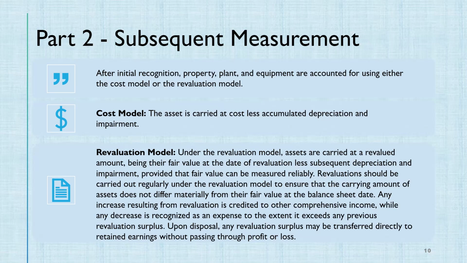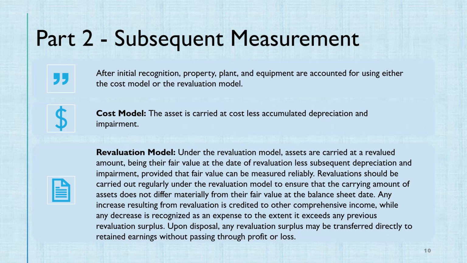Example, machinery purchased at an initial cost of $200,000 and is depreciated annually based on the acquisition cost. Revaluation model. In this case, the asset is revalued periodically to its fair value. Under the revaluation model, assets are carried at a revalued amount, being the fair value at the date of revaluation, less subsequent depreciation and impairment, provided that fair value can be reliably measured.